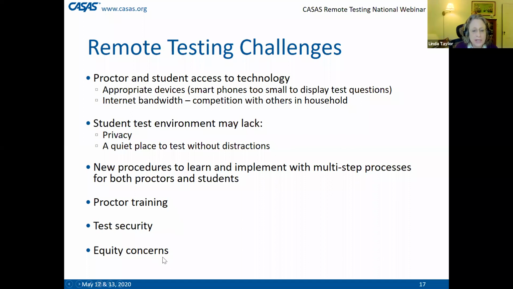Equity concerns, they do come in, whether it's in terms of the technology, in terms of the environment, or any other aspect. So these are things that I'm sure you've all been attending to as you've been implementing distance learning.